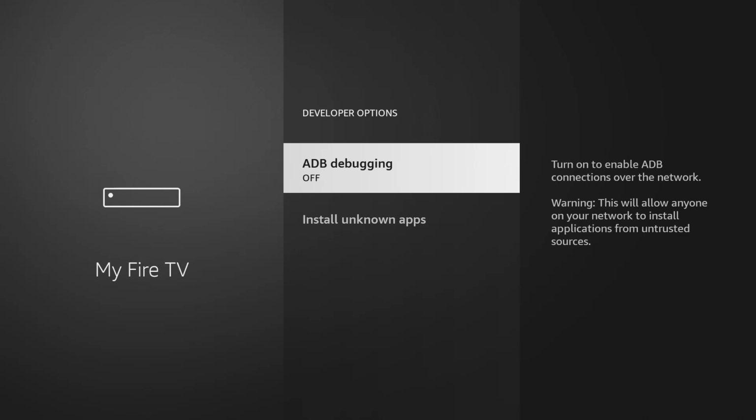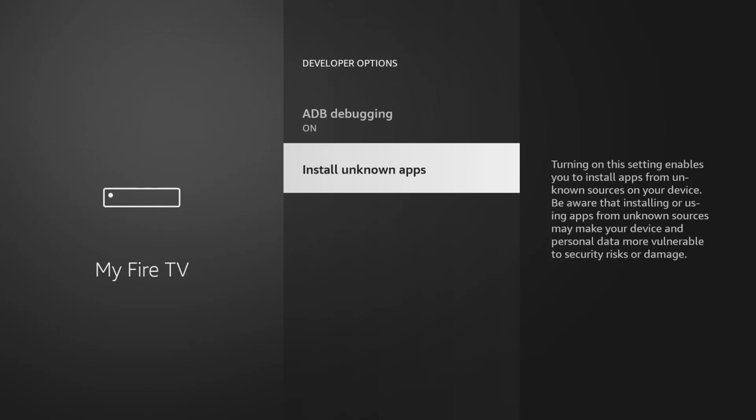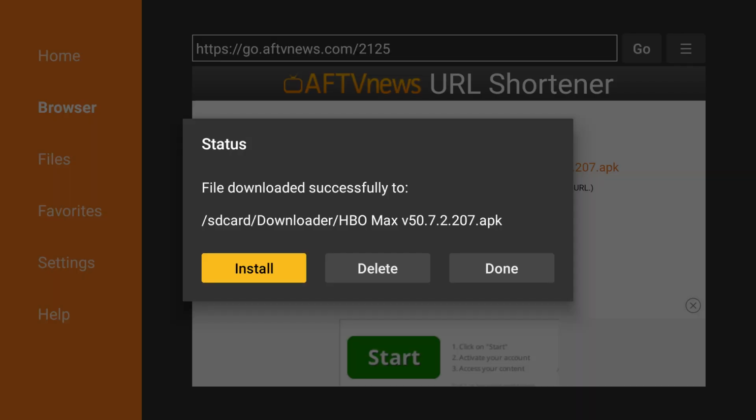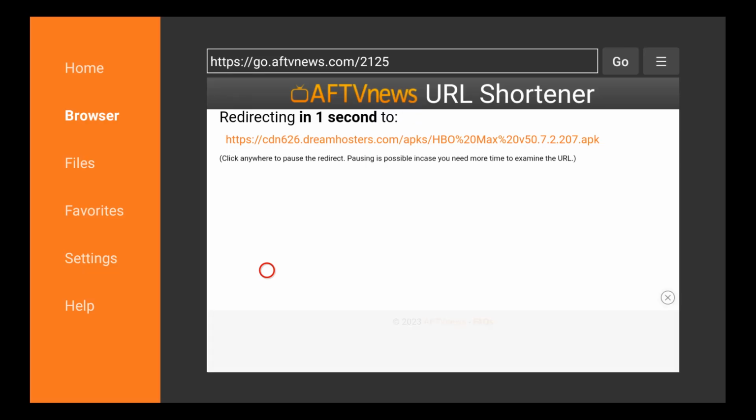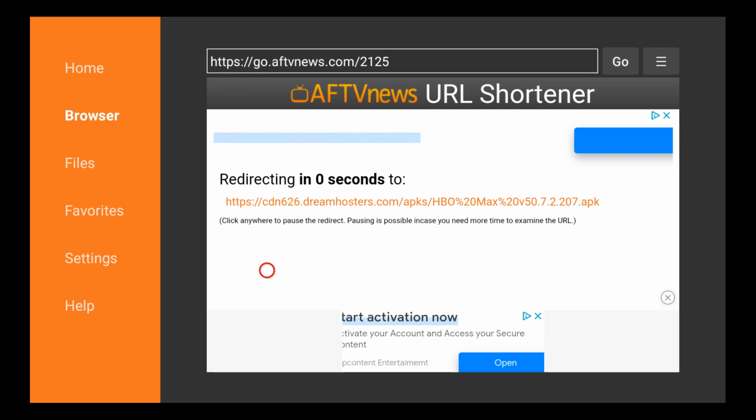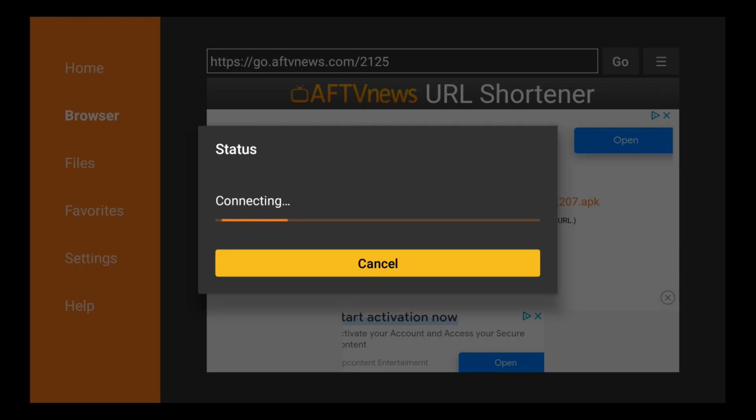And also, you want to turn on ADB debugging as well on that first screen. So you want to turn all of those on. And then you can just press the back button and you'll be right back here on your Downloader app where you can just install the application. Remember, I told you that it may look different. You may get a different error if you're using Downloader for the first time. I'm going to go back now and show you how that second error may look.